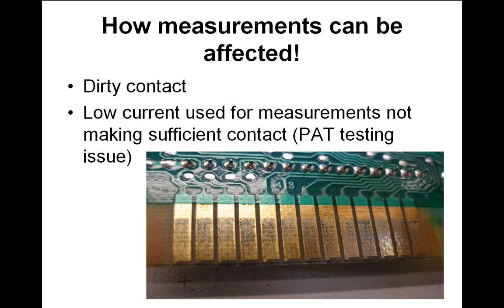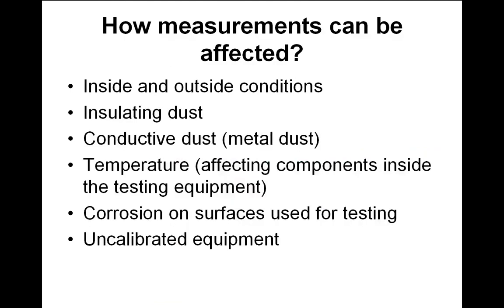Right, other factors by which our measurements can be affected. There are a couple of other things as well. There are inside and outside conditions you need to be aware of. What you tend to find when you deal with installations that are outside is that you've got a lot more issues with corrosion and, again, environmental dust and dirt. When that takes place, you may have to clean up the contacts before you can take a measurement.